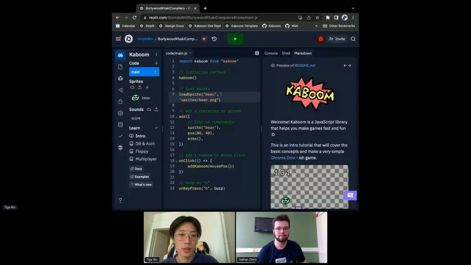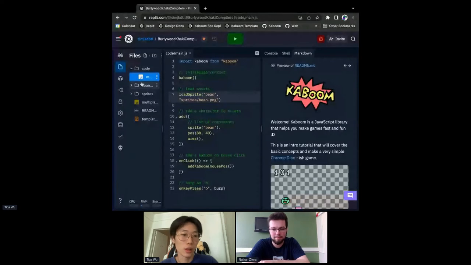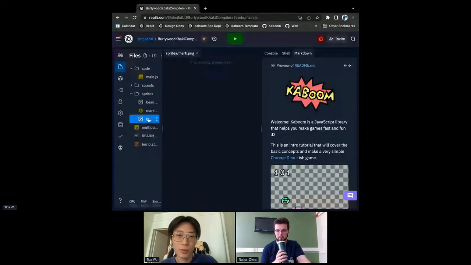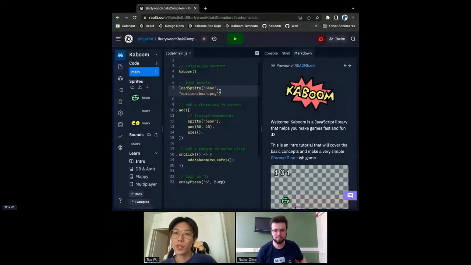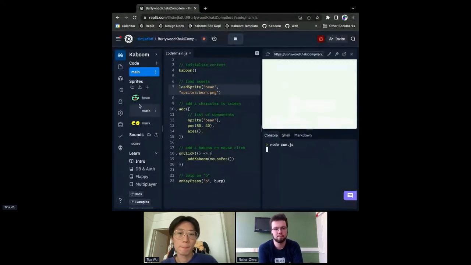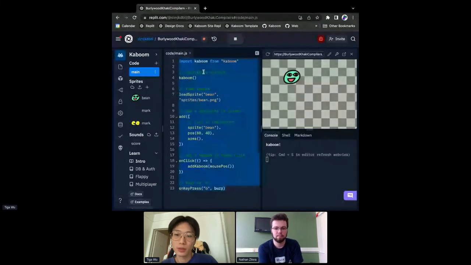Okay, so we're at the editor now. We're gonna upload the player sprite we just added to here. And actually I'm gonna go here and also upload. So we're using Kaboom, which has native support for the Aseprite export format. So now we're gonna start by putting this sprite into the game. Let's first run the game.